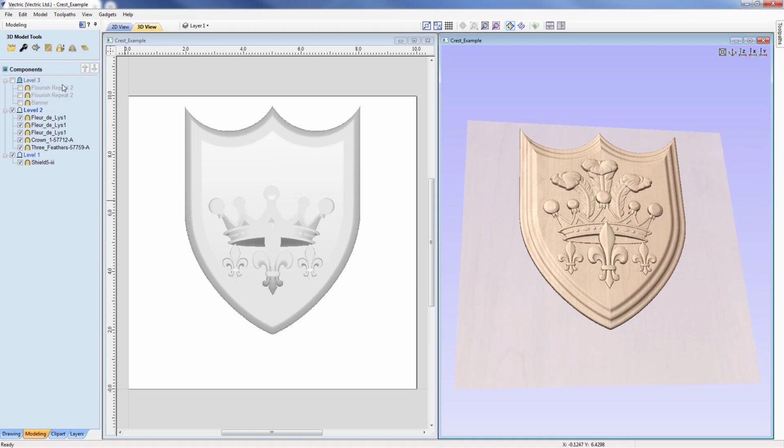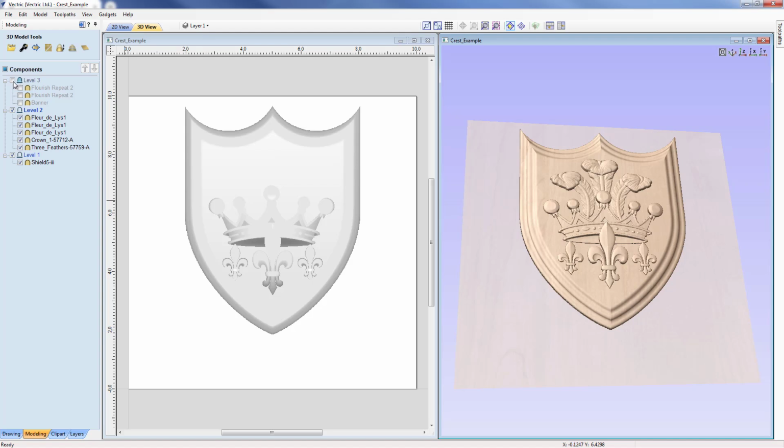Okay, so now moving up to level 3. Now level 3, if we remember, was the banner and the 2 flourishes. Okay, and as you can see here, the icon at the top does not represent add, but of course the combine mode is merge. So essentially, rather than the banner sort of wrapping over the top, it's going to take really what is the maximum height and keep that as what is visible on the screen.